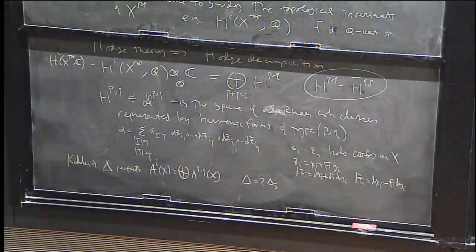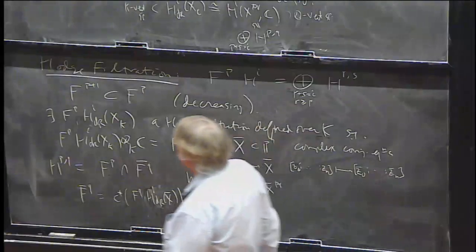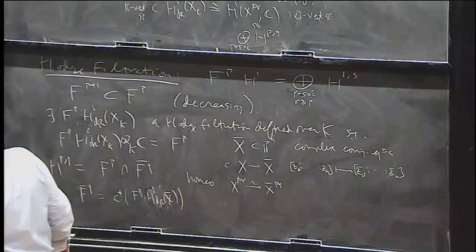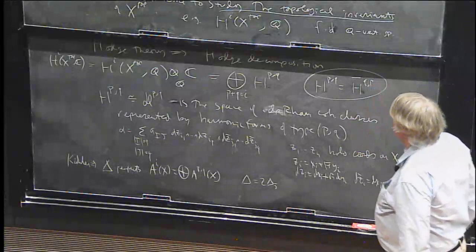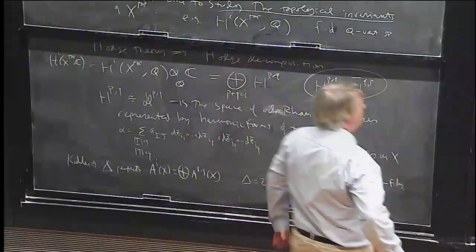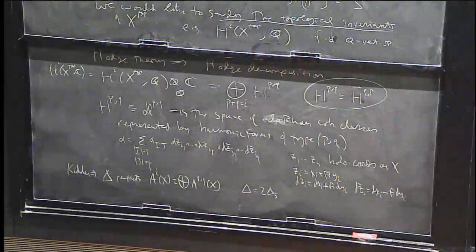But I'm not going to talk about that. So the thing I'd like to look at is what happens when we start to look at some less commutative topological invariants. So I said here, study the topological invariants. The first topological invariants are just the cohomology, but maybe there are other topological invariants that we would like to consider also.